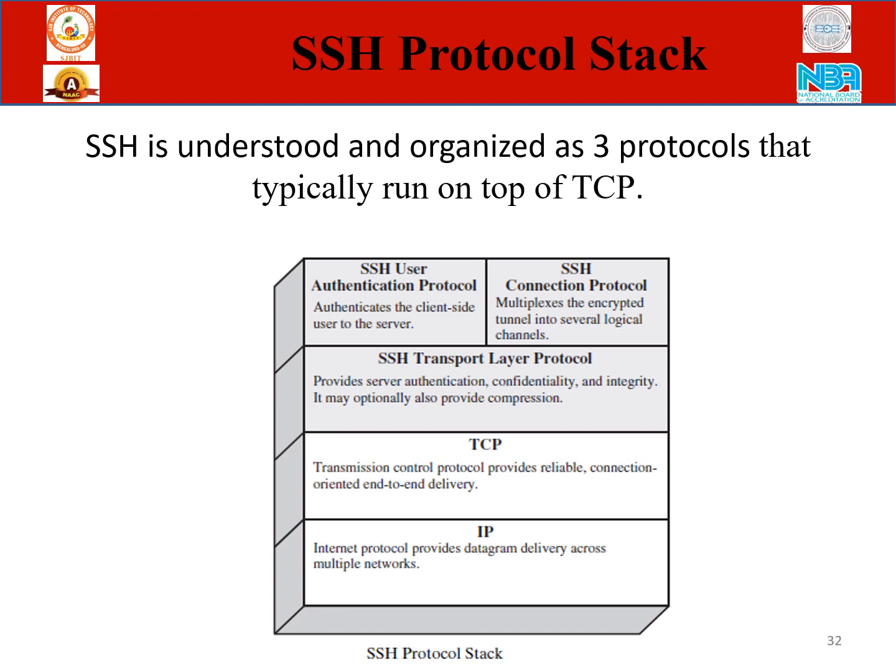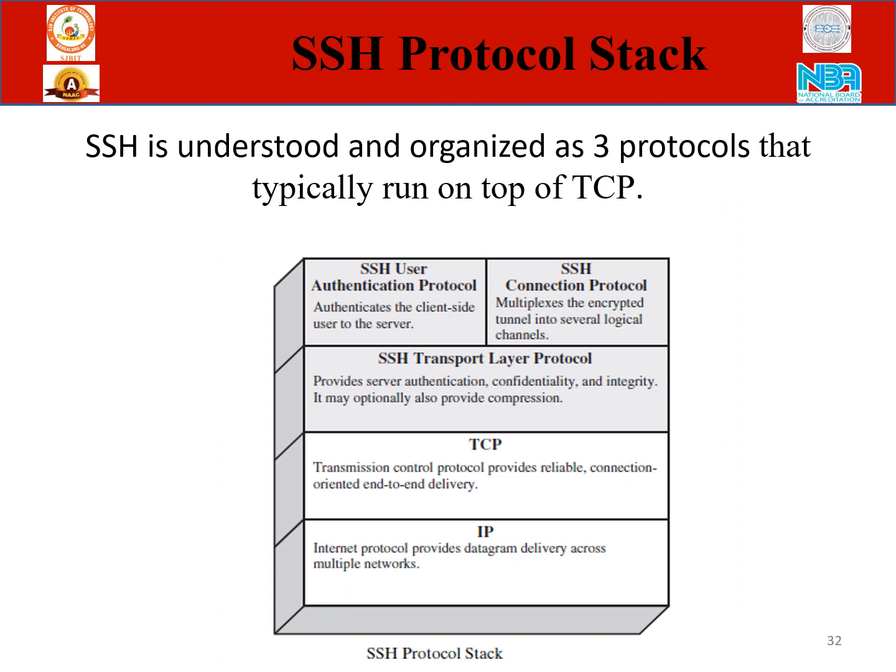It provides server authentication, confidentiality and integrity. So what is meant for protecting your network is supported by the SSH transport layer protocol. It may optionally also provide compression. So it can also do compression. And this is the SSH user authentication protocol. It authenticates the client side user to the server. Client is safe. You can go ahead and proceed with your conversation or any transactions.